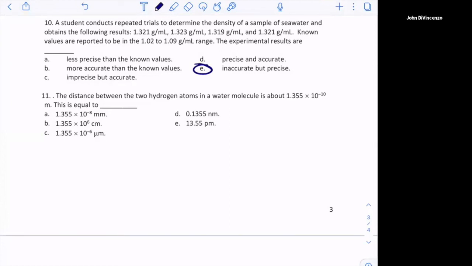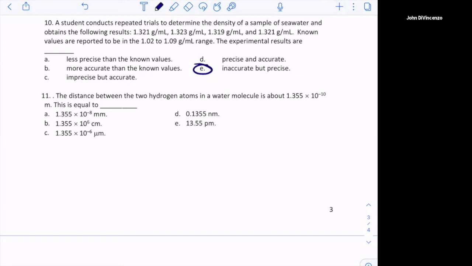Now they're showing you here, this one's precise. They're not off by that much. But this one, they're a little bit more scattered. So we definitely say this is more precise than that. Given this alone, you might be like, well, I don't know, is that precise or not? It's a little bit tough to make that decision sometimes.